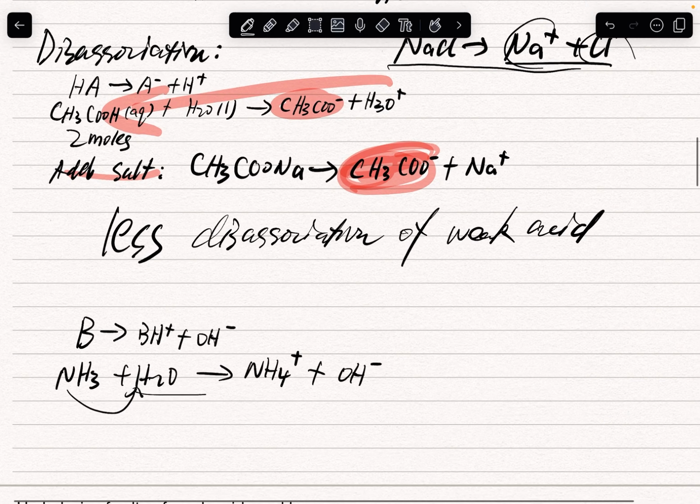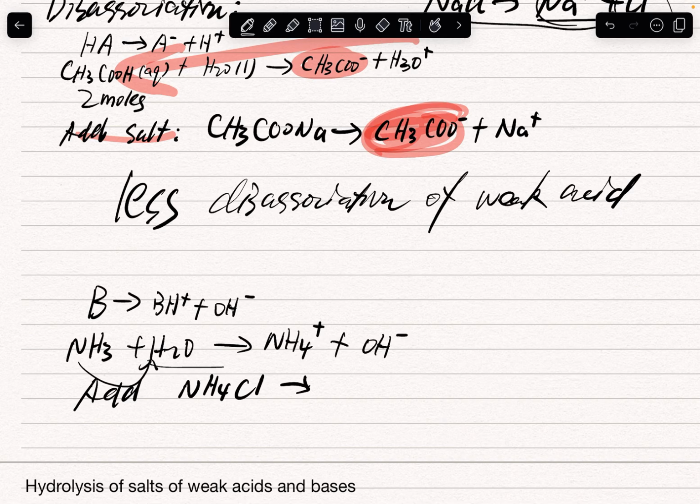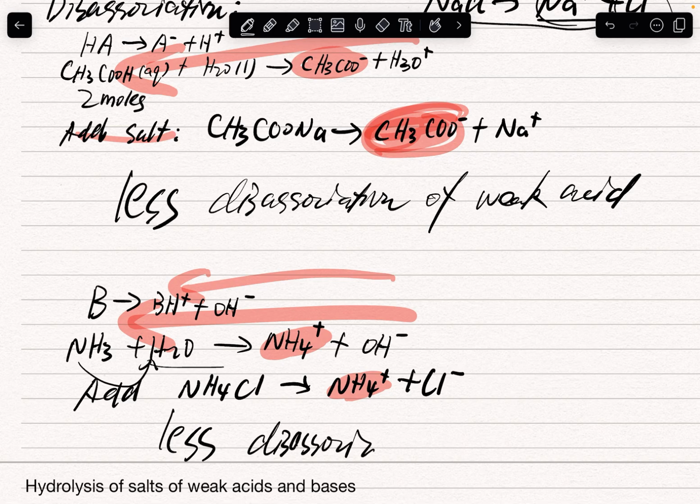Okay? All right. So now let's add some salt to my base. I'm going to add NH4Cl. Once again, this is a soluble salt, and it's going to be broken down into NH4 plus and then Cl minus. And you see that I have a lot of this, and this happens to be the product of my weak base dissociation. So Le Chatelier's principle, once again, is going to push the reaction towards the left side. If it goes to the right side, it will be more dissociation. It goes to the left, it's less dissociation. More reactants are reformed, okay? So this is also causing less dissociation of my weak base.